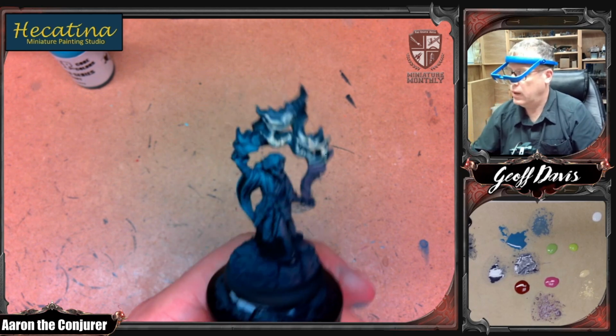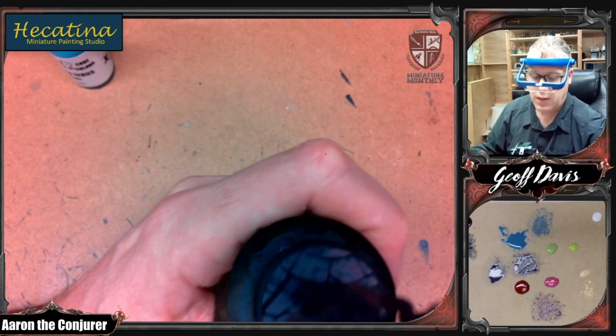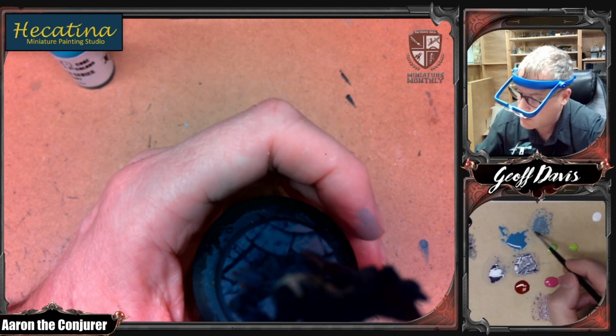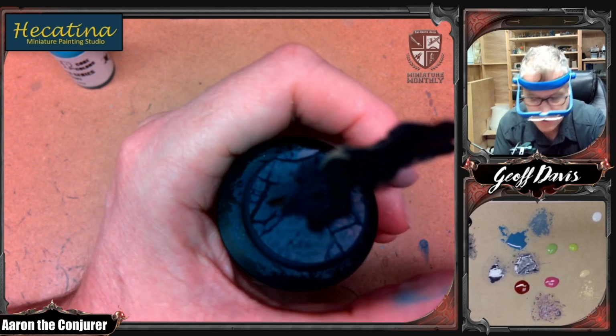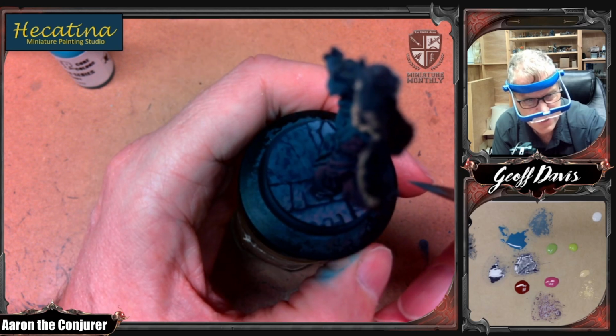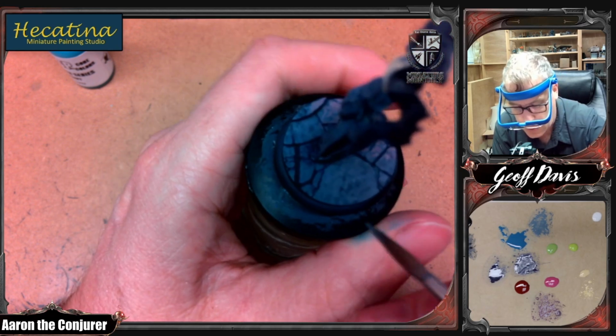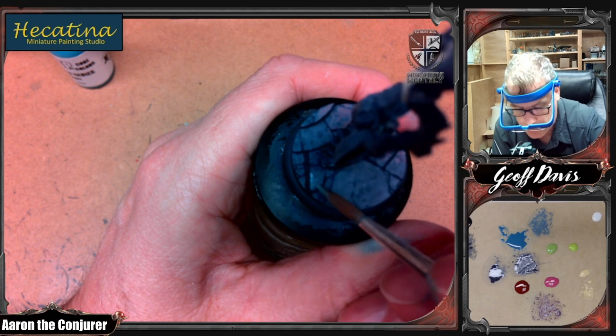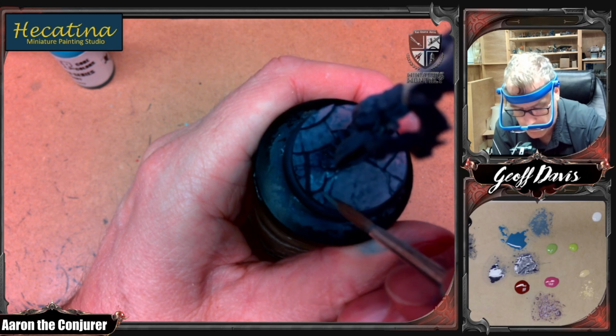And we do the same thing. So I didn't do the rocks yet. I'll do the base now. We did this magenta on the front on this side, and we'll do this teal on the opposite side. So we're looking at something of similar value.